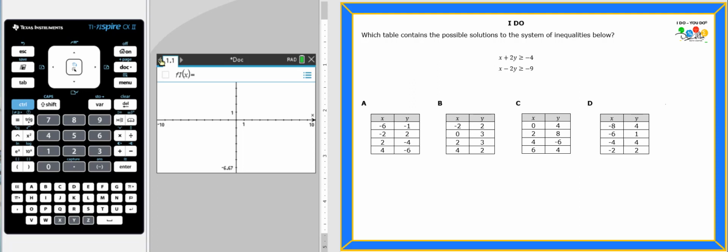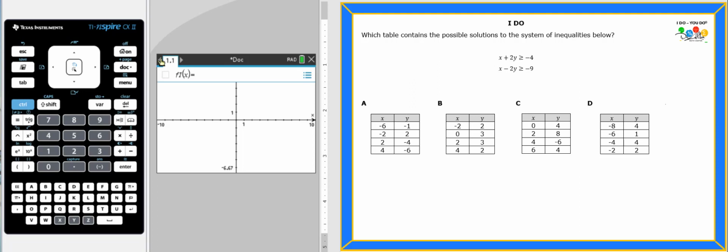So that was easy because there were only 4 points that you actually had to check. But this one has a lot, right? So my advice is, what about if we solve for y? And we're going to do a combination. We can look at the answer choices, but we can also put them in the calculator.